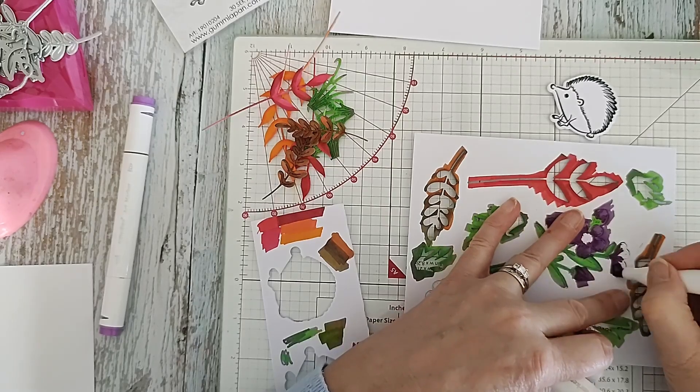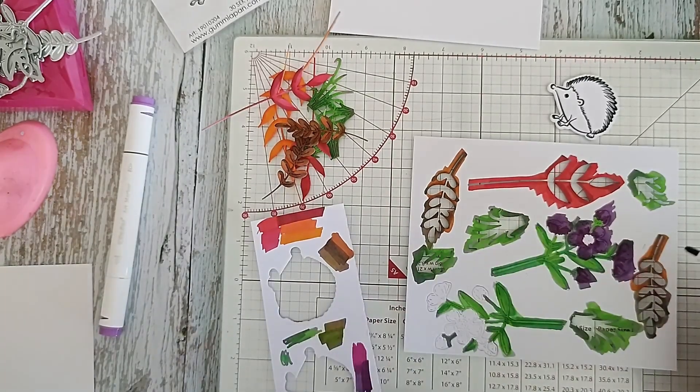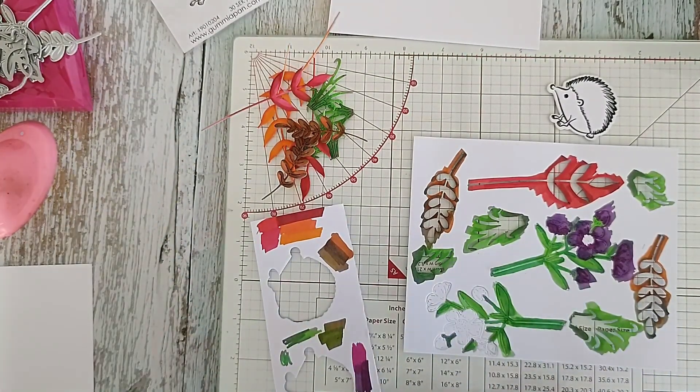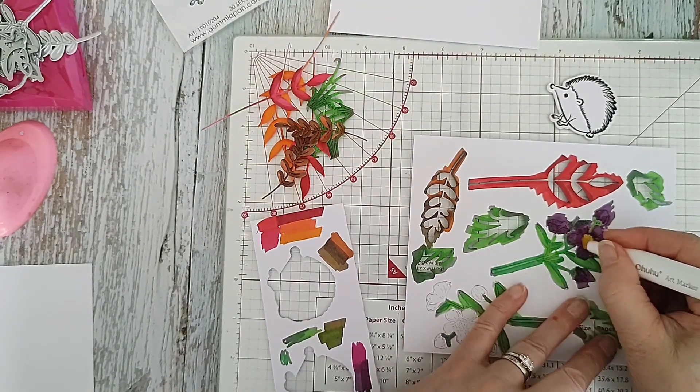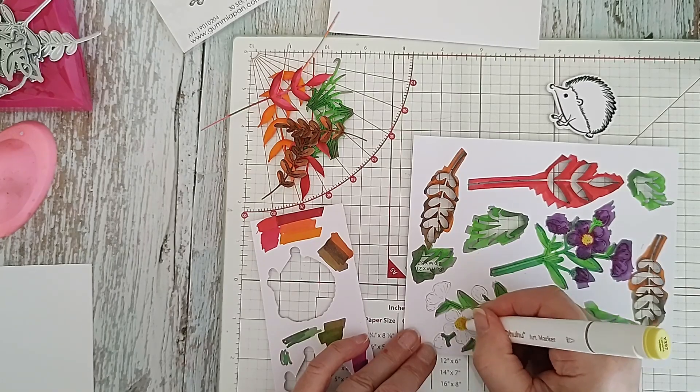Just bring that out of the way. In the centre I'm going to put a bit of yellow - this is just one of the Y's, it's canaria yellow. So just go on to the centre with that - that's fine. I'll just do the same with this one while I'm here.